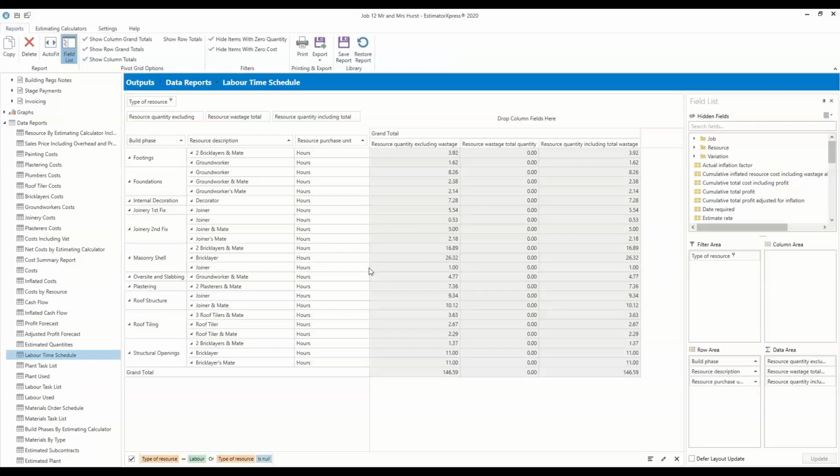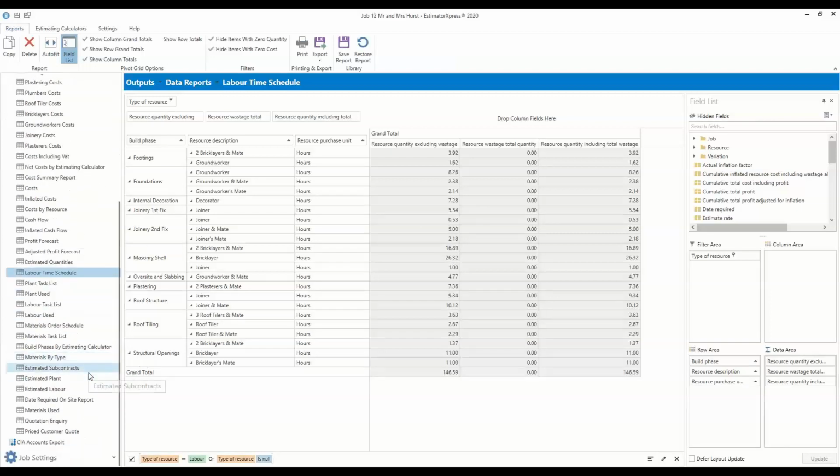Okay, so if we jump on to the quotation inquiry, you need to scroll down perhaps on the navigator. Right near the bottom, we've got the quotation inquiry. The reason I want to show you this is that it's quite useful for exporting and sending to your merchant. So say you wanted to send a quotation inquiry to an aggregates merchant, for example. I'll show you how you can edit this report to create an aggregate specific quotation inquiry.